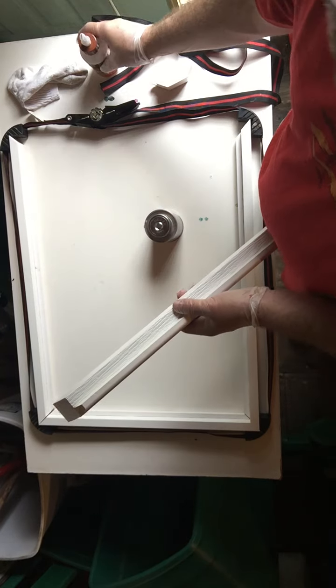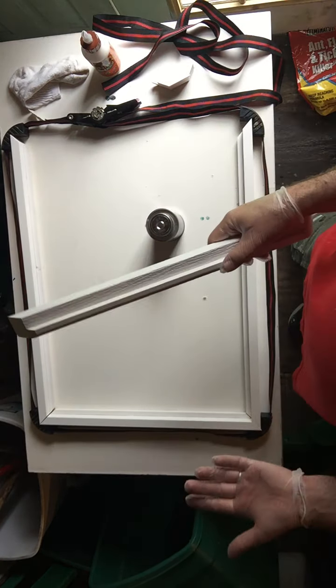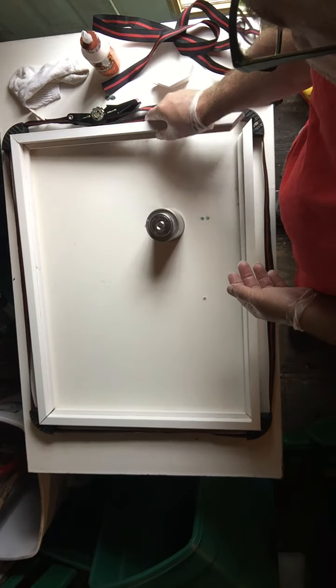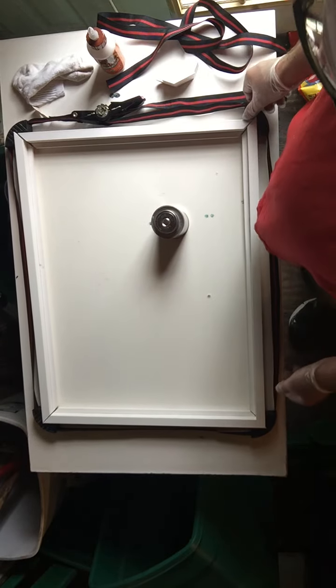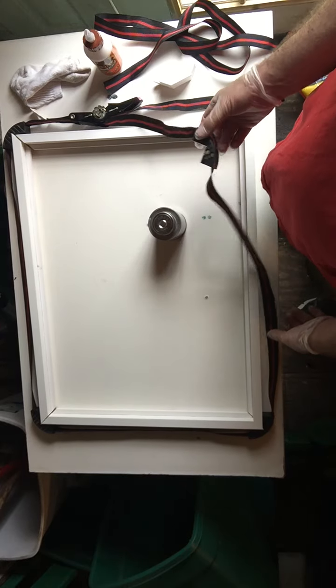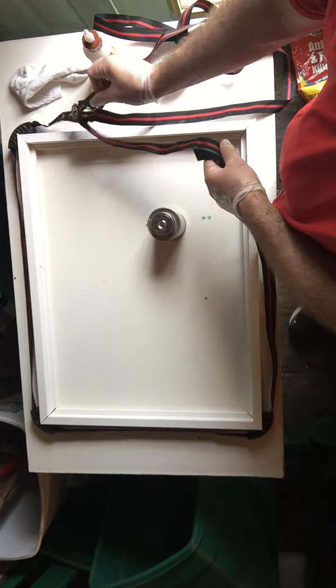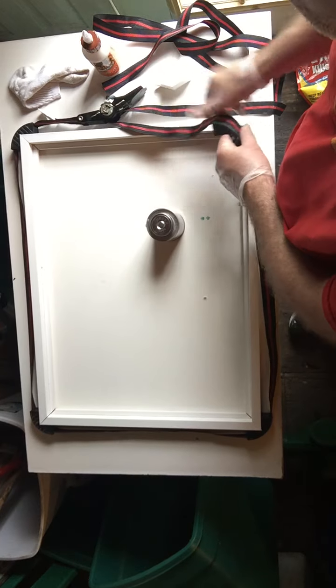I'm not very particular about wood glue. I just get the cheapest kind at the hardware store, and it seems to perform just fine. So I'm going to put this together. This little frame brace, I don't really know what it's called, is basically a strap like you'd use to strap things down in your truck if you're hauling somewhere.